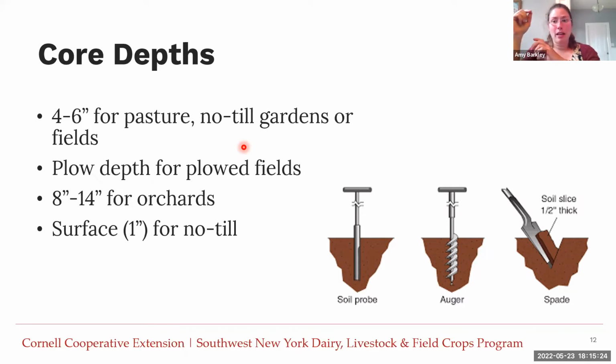inch sample as well. That's because in a no-till situation, we are constantly applying nutrients to the top of the soil, and they're soaking in with the rain or with the movement of things like bugs and worms into the soil profile. And we want to make sure that the nutrients that we're applying are actually making it down into the soil. Because if we go off nutrient recommendations alone and we add over many years, we might not be building the soil nutrition as much as we think we are.